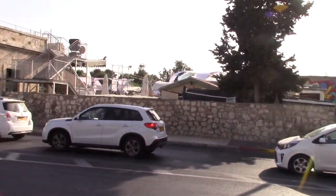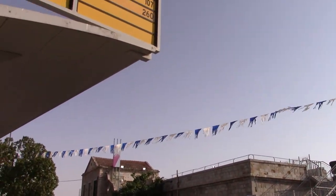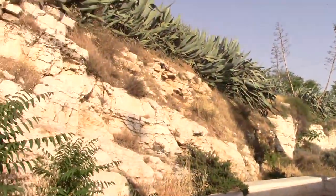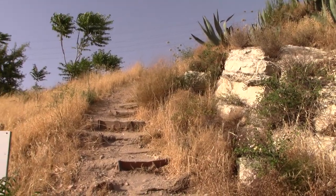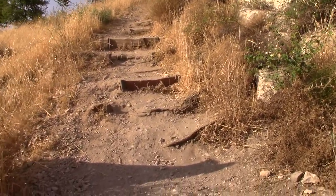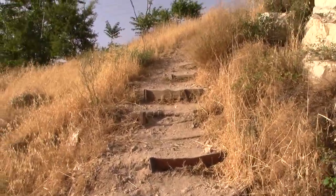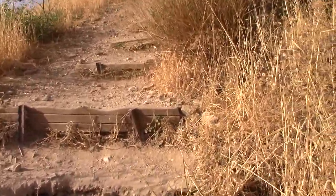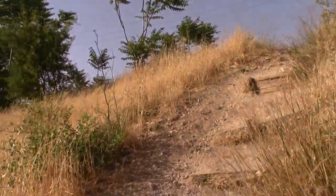So I'm just going to show you guys to get your geographical bearings. That's the first station complex here. So you go to the first station, cross the road, and you have the path leading up the hill — a little bit tricky to get up but nothing too arduous. So let us check out Givat HaTanakh.